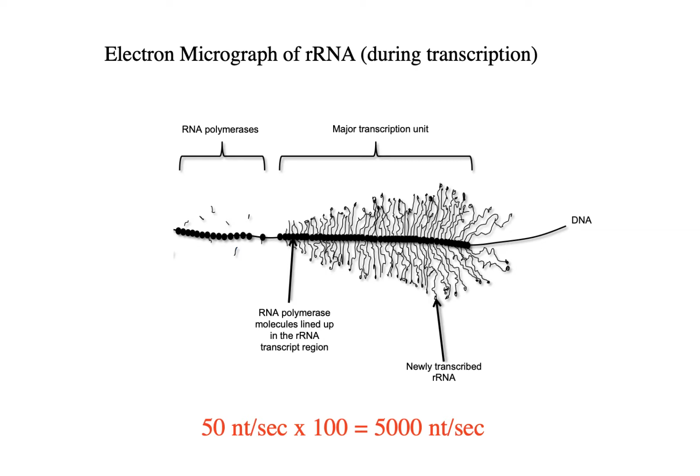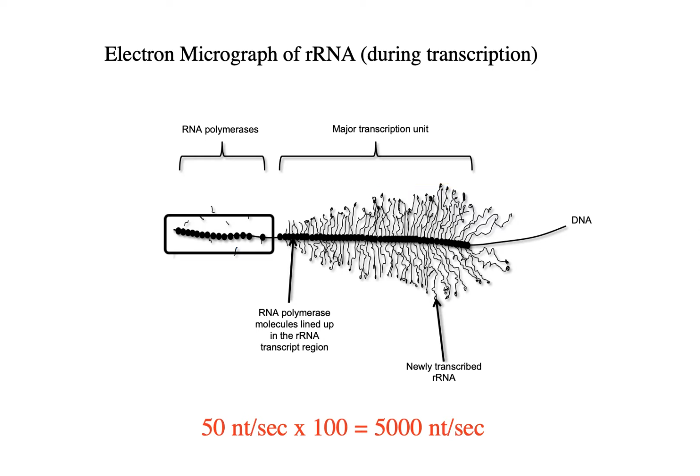Because ribosomes are needed in very large quantities, and ribosomal RNA is needed in large quantities, it's transcribed at very high rates, higher than almost any other gene. So if you look in the electron micrograph or microscope, what you see is something like this, where it looks like a feathery structure. And what this is is the gene being transcribed continuously by RNA polymerase molecules, pol 1, lined up along that gene. So starting here, they're getting longer and longer and longer until you finally finish out here. So the small subunit gene would be about here, the large subunit gene would be about there.